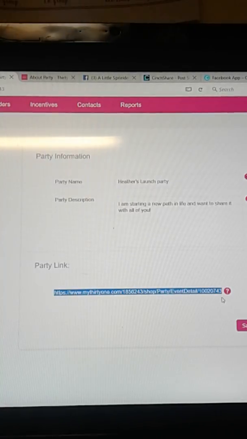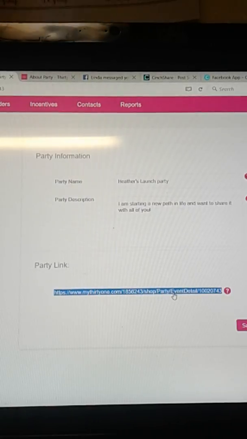And the party link, this is what you're going to give to your consultant. If it's an online party, you're going to put it on the Facebook page. It's just a link directly to Heather's party or your hostess's party. So this is a direct link, so they don't have to go under my parties and then search for your party.